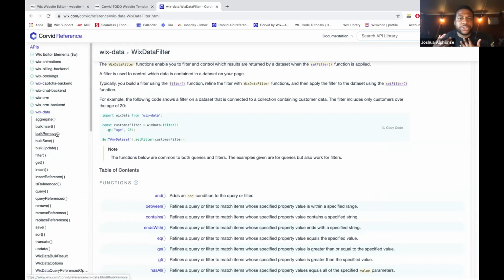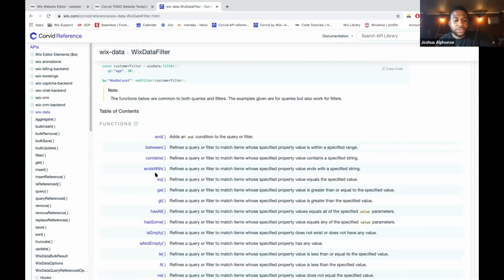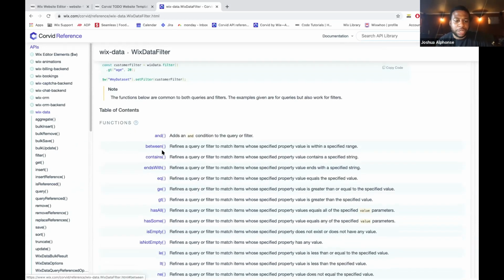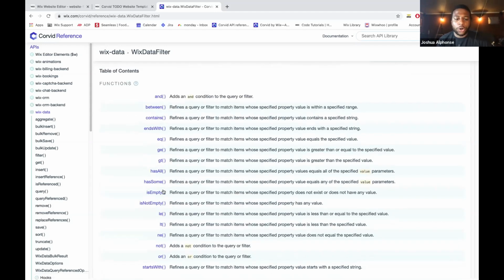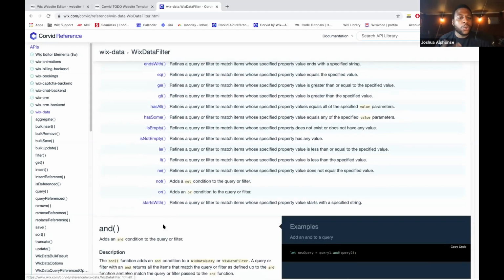And it shows you each function that's available for all the UI elements, plus all the things that are available for all the APIs. So if we go here to Wix data, we're seeing all the things you might be familiar with: between, contains, ends with, eq makes its appearance again, has some, has all, is empty. There's so many ways to filter your data with the Wix data API.